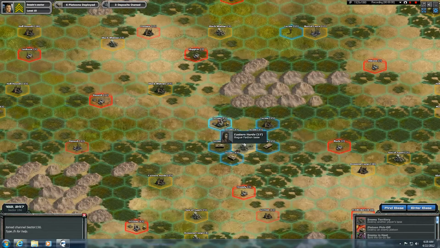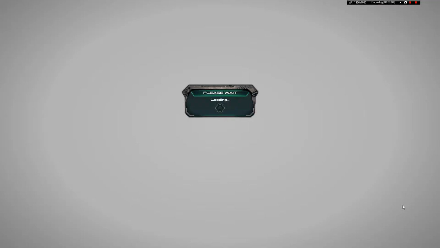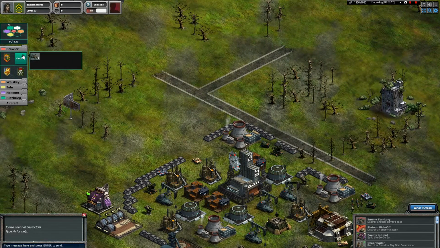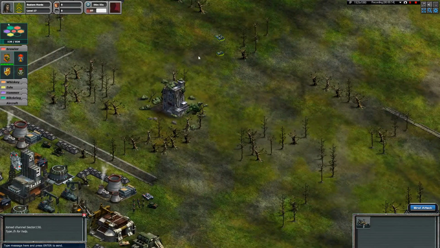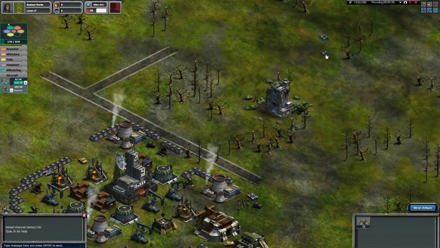Welcome back. Today yours truly, Inzain, is going to take on a level 17 base. I'm setting up with my normal squads and platoons of normal rocket buggies. I've got some Humvees, a couple tanks, I think 5 or 6 tanks, and my flamethrower guys. And let's get started with it.